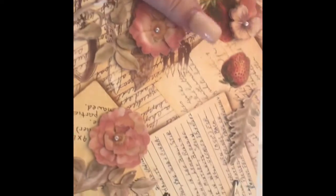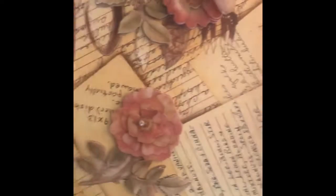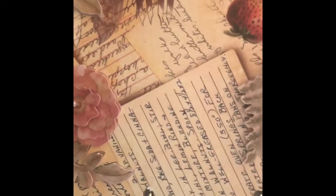And here so far is my entry into Anna Colby's traveling flipbook. So I decorated this with vintage recipe scrapbook paper, and I put some flowers, and there's recipes, but I realized I put it in upside down.